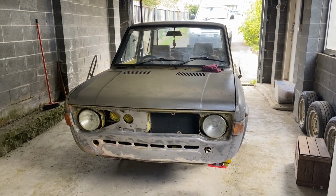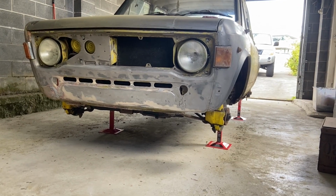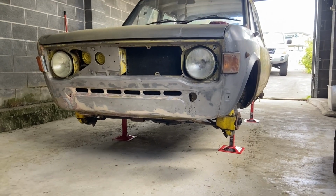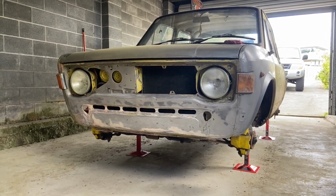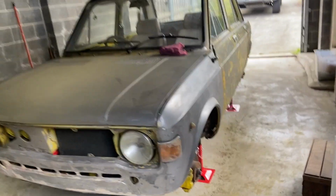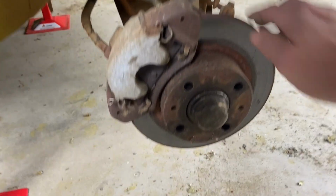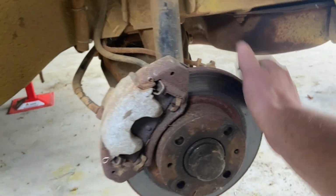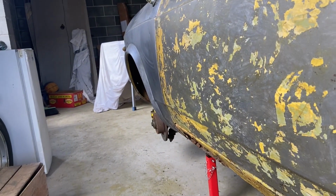Quick wrap up. Managed to get the car up off the ground with my new gear I got yesterday, the jack and the jack stands. So that was a success. Car didn't fall over or kill me. Gonna be happy with that. Also, it was good to find that rear brake is no longer seized. It's still a bit grippy, but I'll do a bit of research and find out how I can free all that up, find out what I can and can't spray on it.